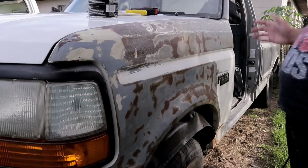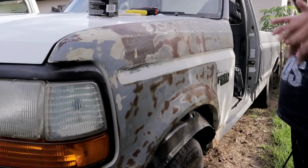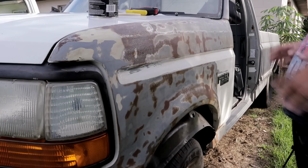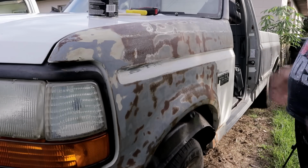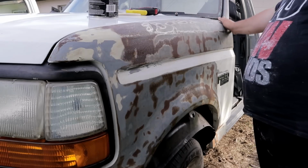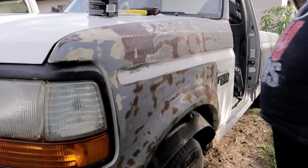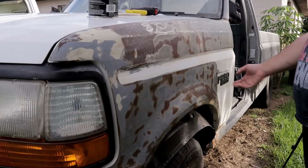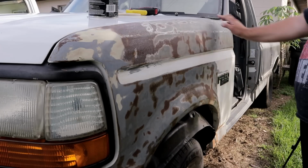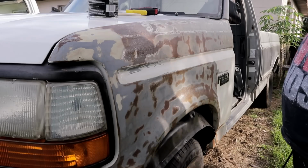Alright guys, so it did start raining while we were sanding down the cowl, so some of it got wet a little bit, so it got soft again, so I've put it away for now. It stopped raining again, so we got a little break. As you guys know from the previous video, I had started sanding down all this fender, and now I'm just gonna spend some time. I'm gonna remove this here, and I'm gonna give this a covering. So that way it stops it from rusting.